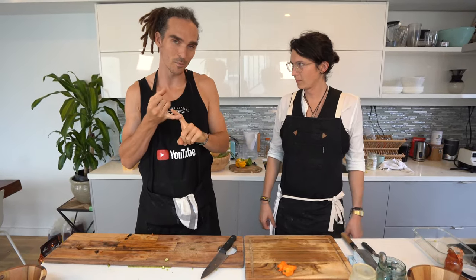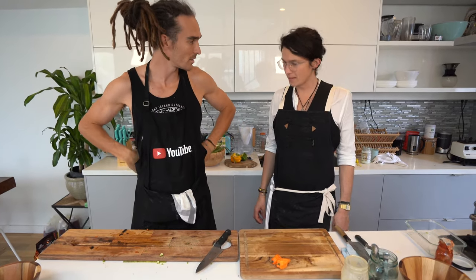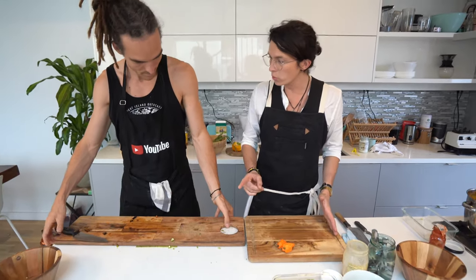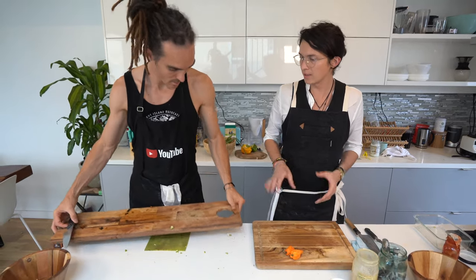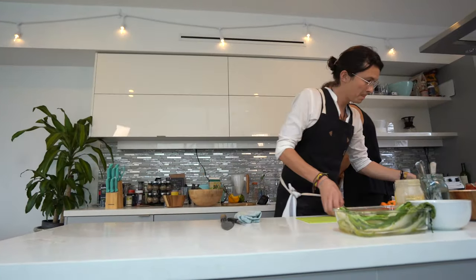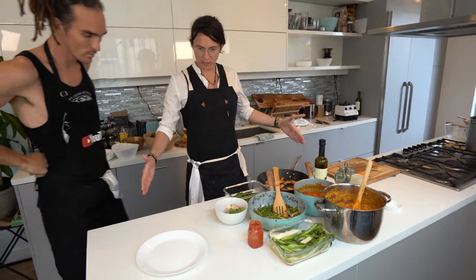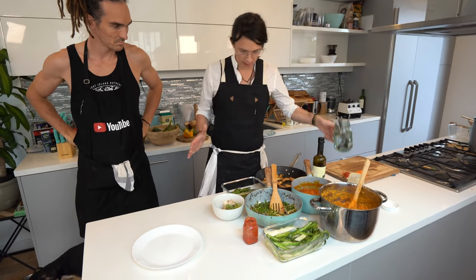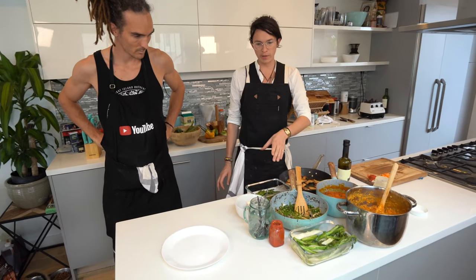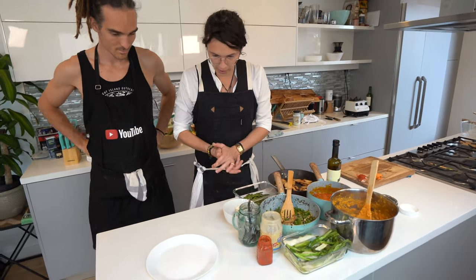Just finishing up — the housemates are coming down. Charles is going to show us how to present the food. First thing we're going to do is clean up our station and turn our cooking station into a plating station. That's a very important step when you finish preparing. Plating station has the spoons clean and all the elements that you have prepared. I'm going to add some tahini as well — I think it's going to work very well. Now we're going to plate.